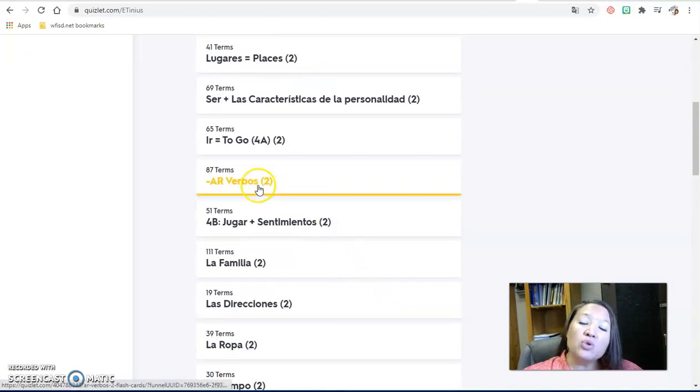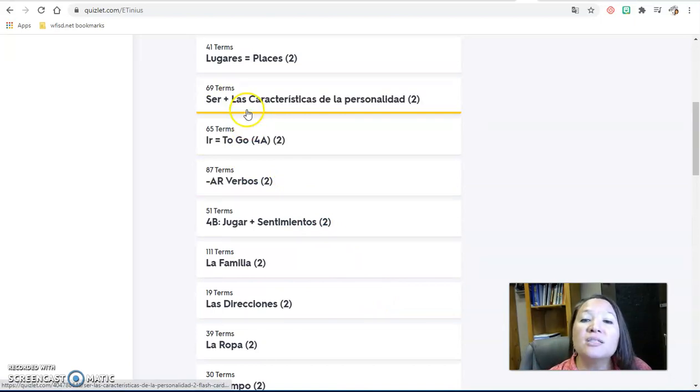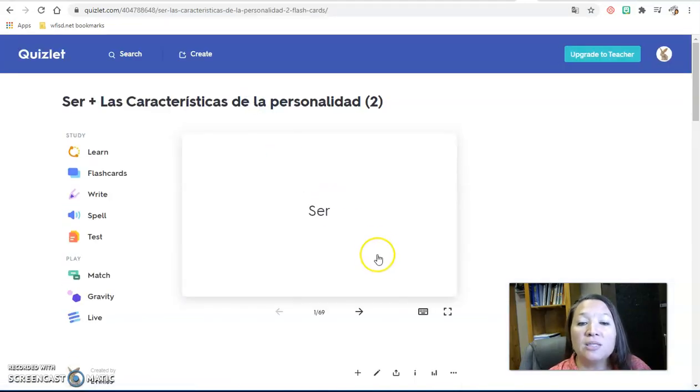Let's say that I'm going to do a unit on ser y las características de la personalidad, and I want my kids to go through the flashcards. I want them to practice the vocabulary, but then I say that I want them to do a test. So I click on test.